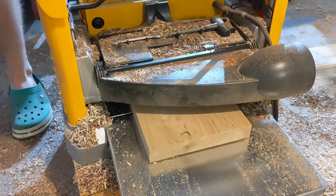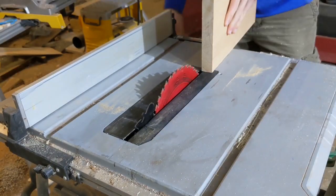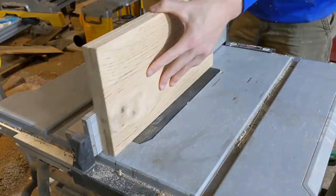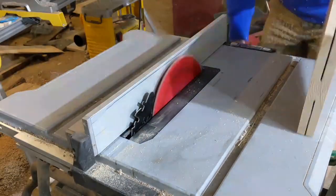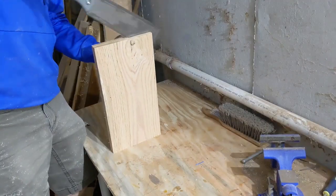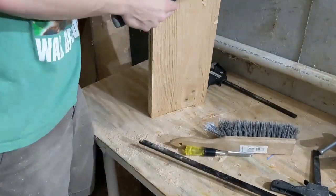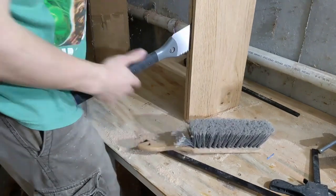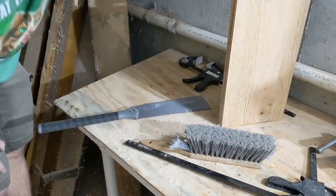I then proceeded to gather some oak to use as a backer board when I put together this flower. I decided to use oak because it contrasts nicely with the walnut and maple, and more importantly, the natural strands of natural fibrous esoteric proteins make the wood less subject to climate change and warping and bending over time. Because the proteins within are so stable, it is far less probable that anything bad will happen. Actually, that's a lie! I picked oak because that is the type of wood that I have the most of right now, and I need to figure out a way to use it all.